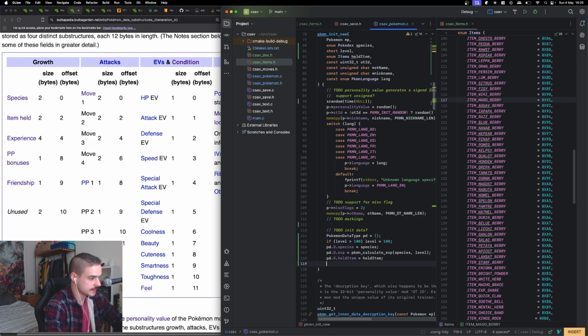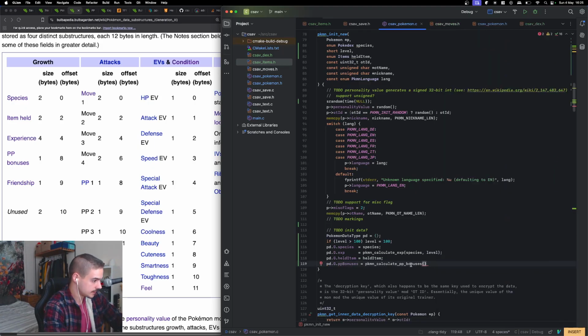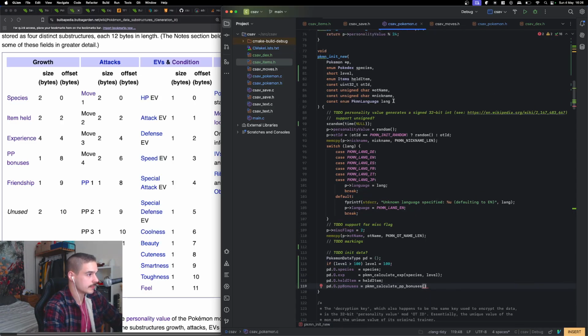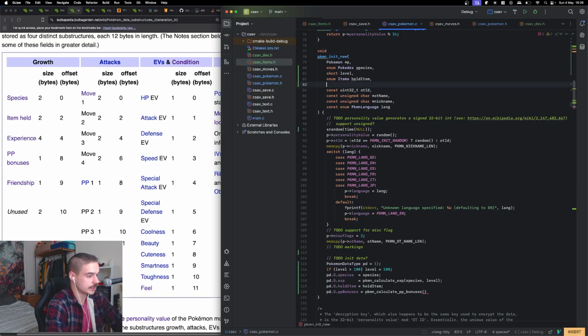Species is species. Held item's held item. And PDG PP bonuses is calculate PP bonuses, and what was the signature of that? Move 1 bonuses, move 2, okay, move 3, move 4. Okay, this is going to be a huge function.